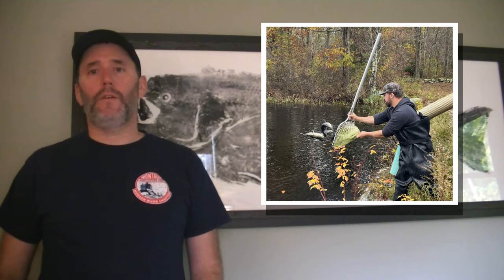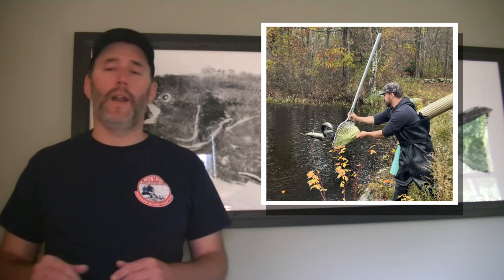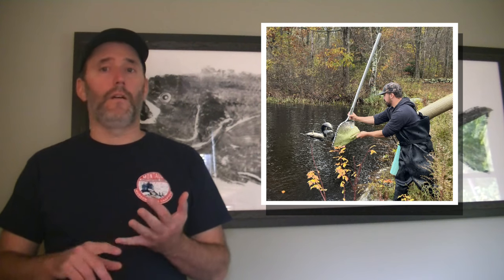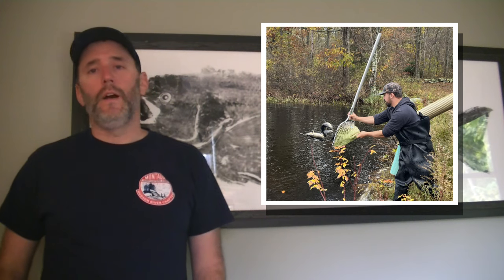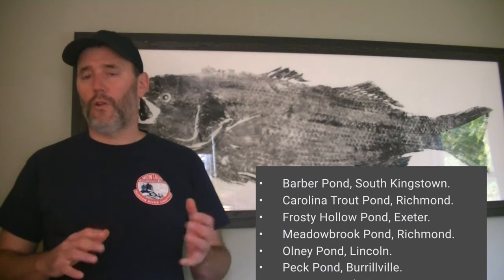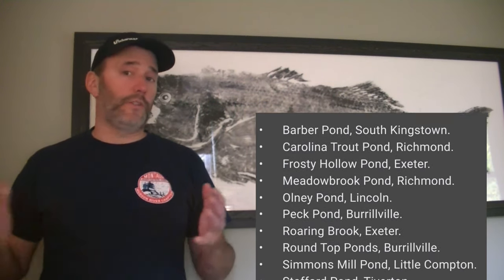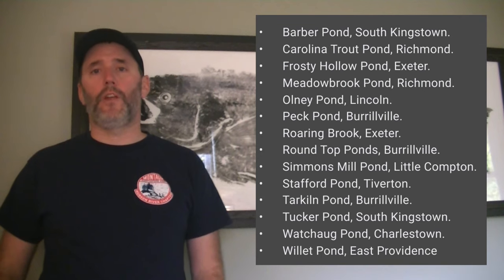As we talked about in the intro, Sebago salmon are being stocked across the Ocean State this week. Started on Tuesday, wrapping up Friday. There are Sebago salmon, rainbow trout, and brook trout being stocked in 16 ponds — up from 10 last year. I'll put a list up so you can pick the one closest to your house. If you're interested in knowing more about Sebago salmon, I did a whole article on it in our November edition covering what a Sebago salmon is, where they come from, and how to catch them. This is all being done as a thank you to veterans and to encourage Rhode Island residents to get out and fish on this day of remembrance.